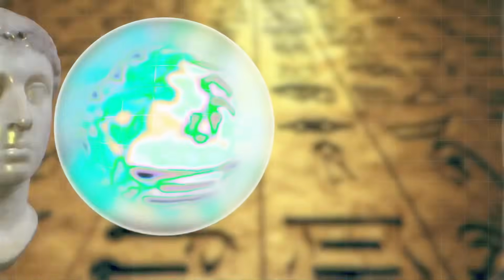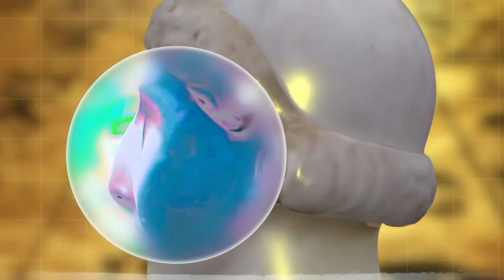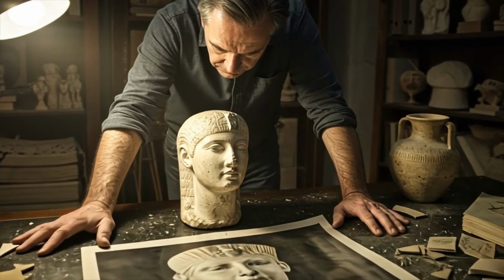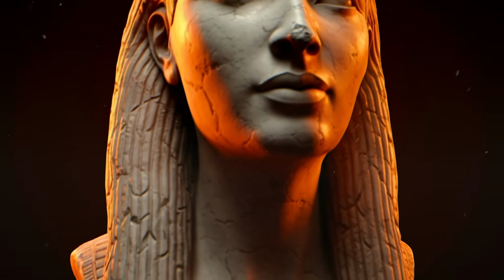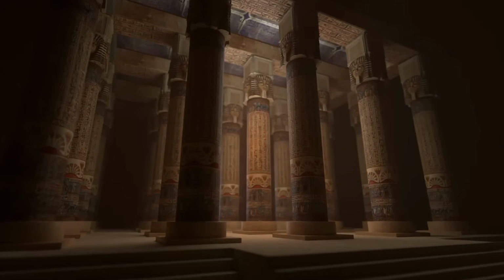But the real part is that it's still not officially confirmed. There's no doubt about the existence of the small bust. It's carved from white marble, fits in one hand, and shows a woman wearing a royal crown, according to a translated statement from the Egyptian Ministry of Tourism and Antiquities. The big question, though, is who it actually depicts. While Martinez insists this statue is a representation of Queen Cleopatra VII, many other archaeologists argue that the facial features don't match, suggesting it likely belongs to a princess instead.